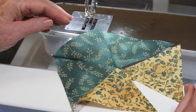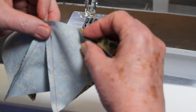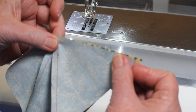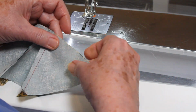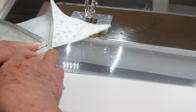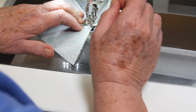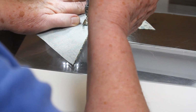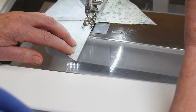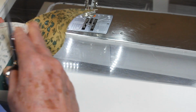And again, the sewn piece will be on the top, and the new one will be on the bottom. I'll make sure that the tip of this and the tip of this match, and that the tips match down here. Okay, and again, sweep in and out. See how that piece is there? Make sure that opens up like that. See? And you're going to bring it in and around like this. Go right to where this previous stitching was. Looks about right. Let me set my needle. Yep, right to where you needed it to be. Short stitches for 1/2 inch. Regular length. Okay, now we can see where our thread stops.